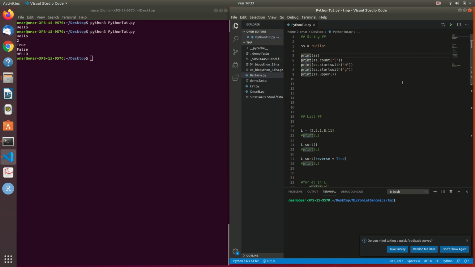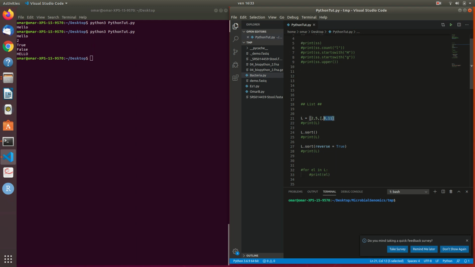Other important things that exist in Python are lists. Lists are this type of element right there. The syntax is with those brackets, and in this case there is a list of integers, but of course there can be different types of lists: lists of strings, lists of lists, lists of lists of lists of strings.